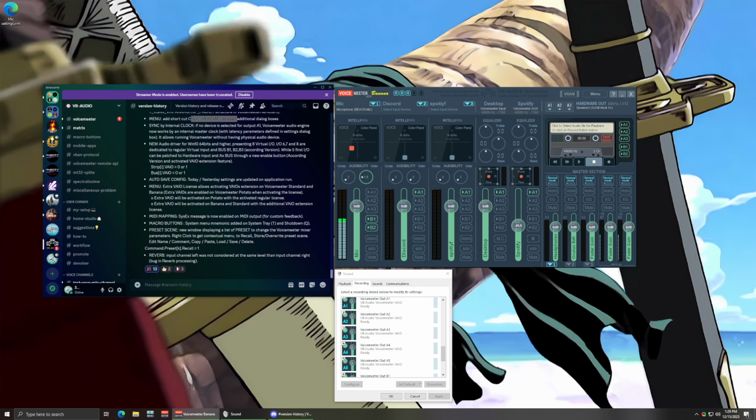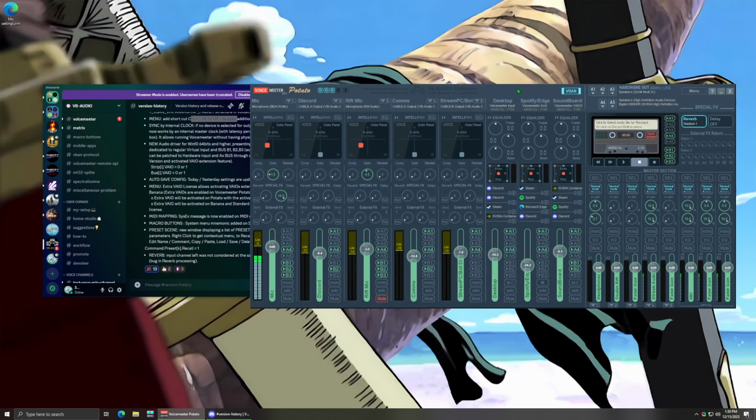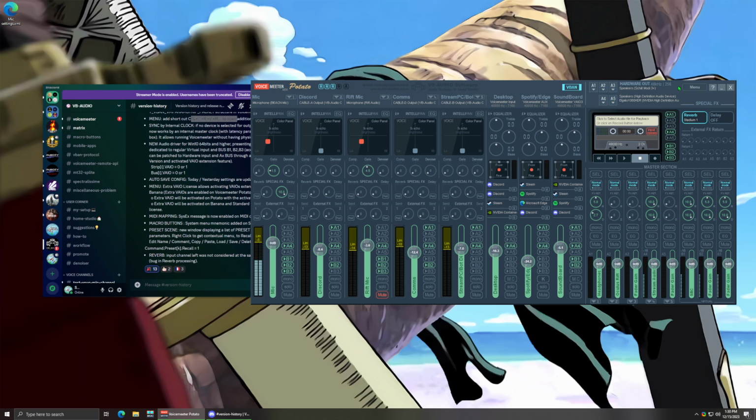Yeah, so we're going to switch to Potato real quick and I'll show you what's on there. All right, so here's Potato. Bear in mind that I have not touched this at all, so I'm not even going to change it right now. But either way, so Potato users, everything's about the same from Banana. Obviously, you have 4 and 5. You got more here.